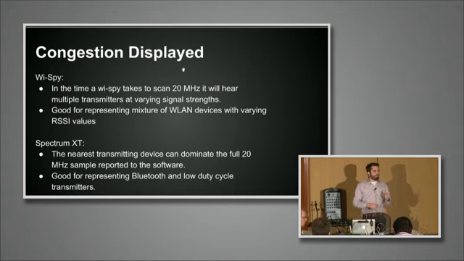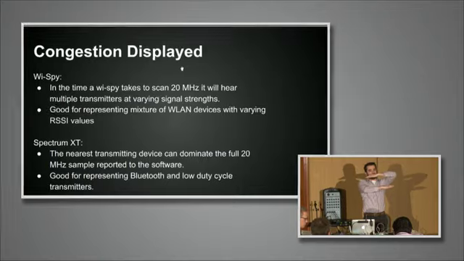What that means is that you're going to have a transmission that was 20 megahertz wide at a certain height, a certain RSSI, and then you're going to have another transmission at a different RSSI, and another transmission like this, right? Well, as it moves, it takes a sampling of each, which gives a better mixed display of those different transmissions, so you can see, oh, I've got something here, and I've got something here, and something here.